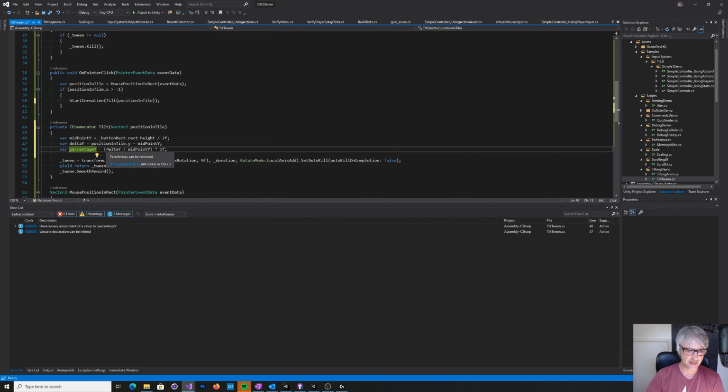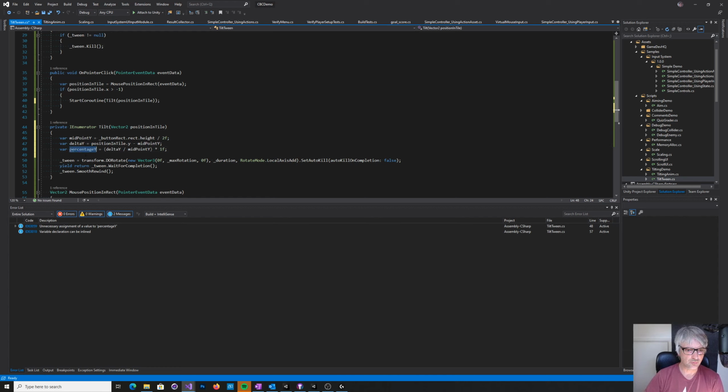So this percentage y here takes that delta and divides it by the midpoint. And that gives us a percentage between 0 and 1 about how close you are to the center, to the edge. So the nearer to the edge you are, the nearer to 1 you are, and the nearer to the middle you are, the nearer to 0 you are. So that gives us a kind of strength of tilt. So we have that now. So that is moving around y, that's moving in the y coordinate direction, which means there's a tilt around x.